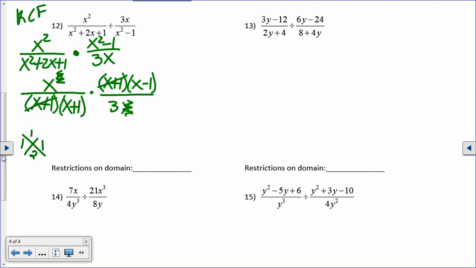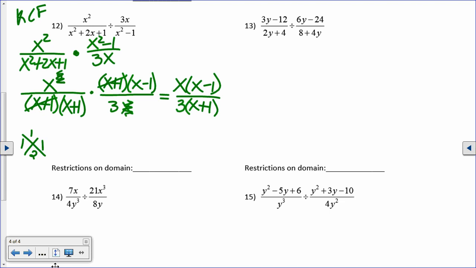No. All right. So with what I have left, I'm going to piece them together. What do I have left in the numerator? An x and x minus 1. Remember, you don't have to distribute, just stick them together. Then what do I have left in the denominator? I have the x plus 1 and a 3. So I like to write the monomials in front, so it's a little bit neater. So 3 and x plus 1. So that would be my final answer.